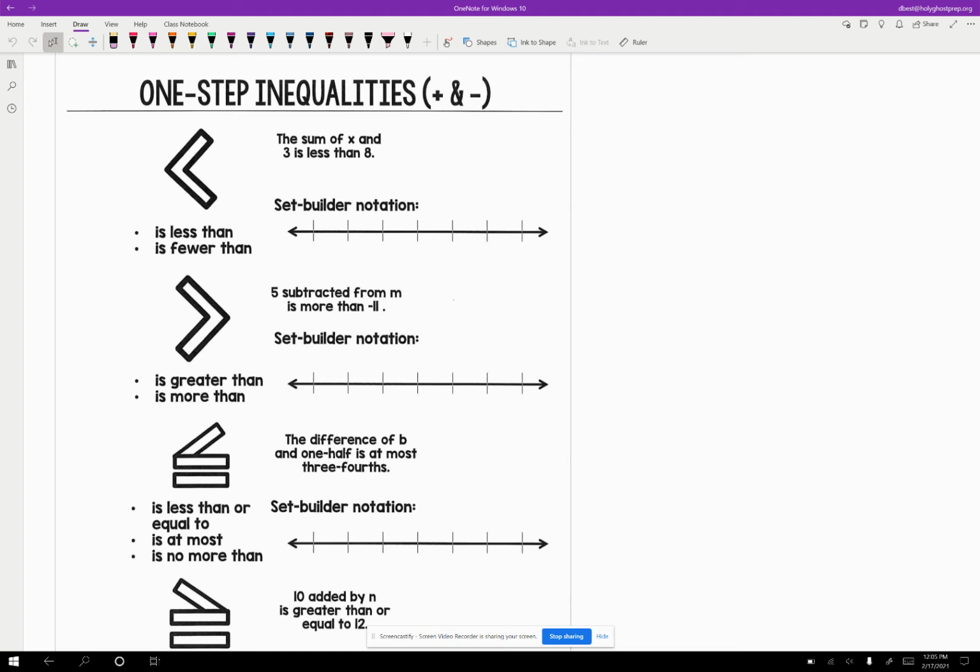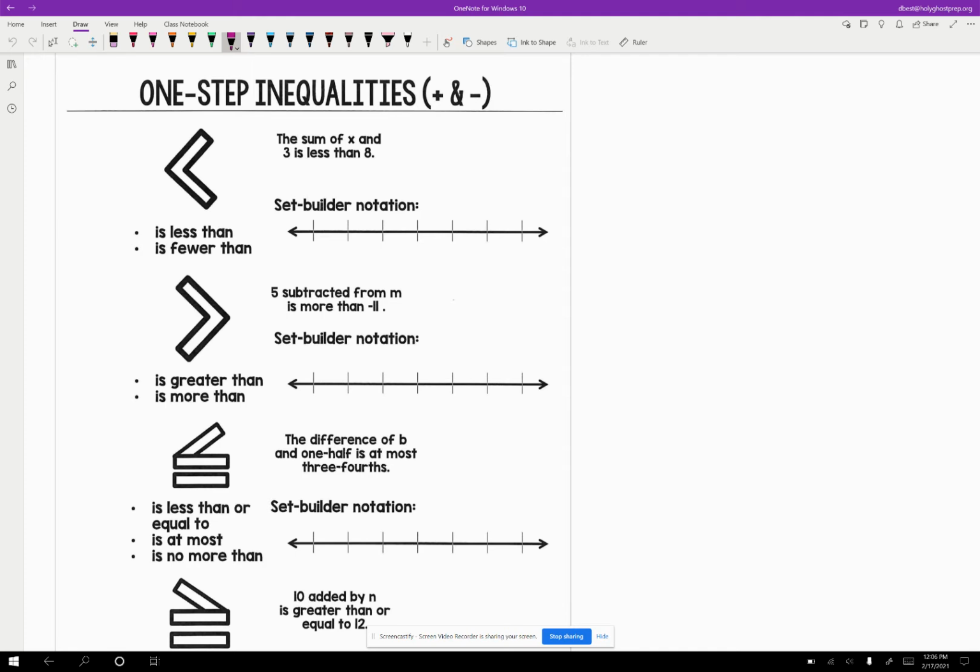But we are solving one-step inequalities. This is kind of just going to be an intro day for us. We have seen this before. It is just like solving equations. The only difference is all of our problems are going to have these inequality signs. These notes are posted. You can print them or just do your notes in your copybook, up to you. But I'm going to get started, follow along, and there is a homework assignment at the end of the note packet, so make sure you also do those 8 problems.